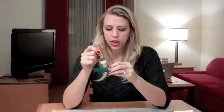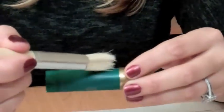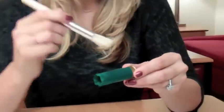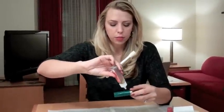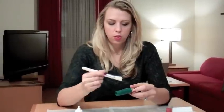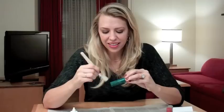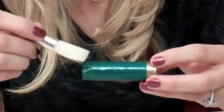I've got my Gorilla Glue out. Like I said, a little goes a long way, so just dab a little bit on like that, and then take your craft brush and get it all over. A thin layer is very important here, because this stuff wants to slide down the shotgun shell since it's a slick surface. Make sure every little crease is covered so you can get it good and glittery.